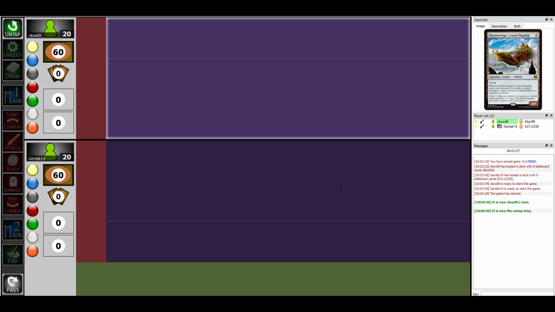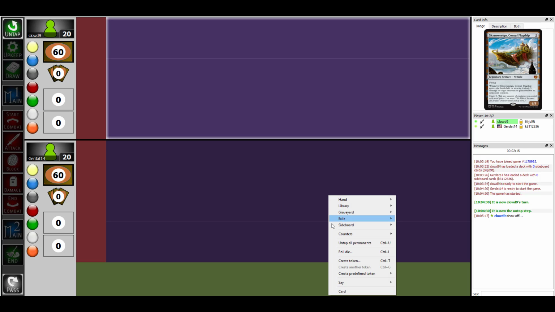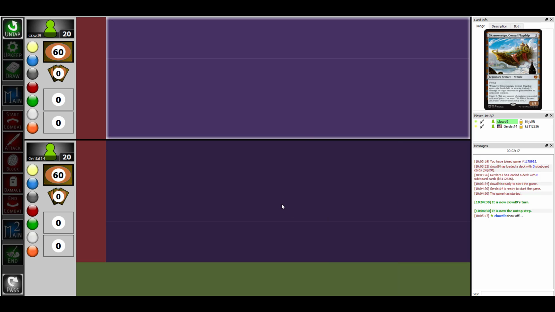And today we will be doing, well, we're in modern format because I'm pretty sure a majority of his vampires are available in modern but not standard. Although a majority of my deck actually is standard legal. Alright. Are we rolling d20s? Yeah. Okay.